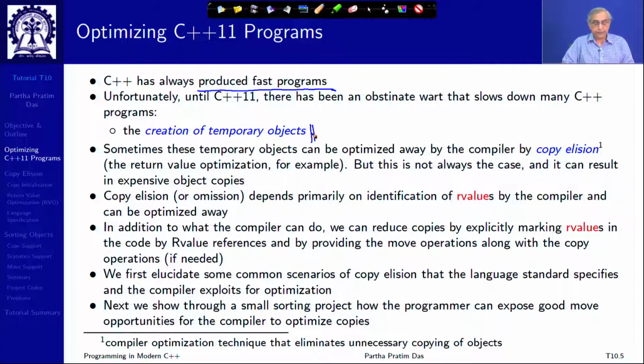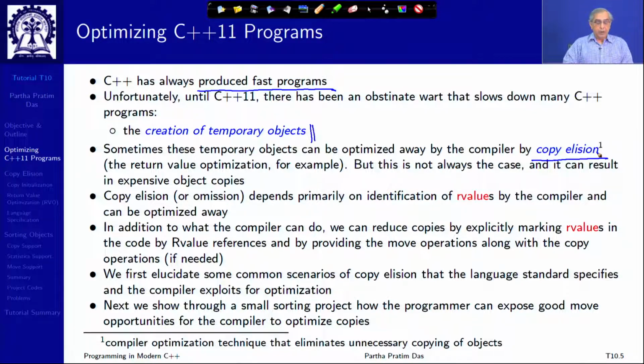Now, sometimes these objects can be optimized away by the compiler, and that process is known as copy elision. Copy elision is an optimization technique that eliminates the unnecessary copying of objects.